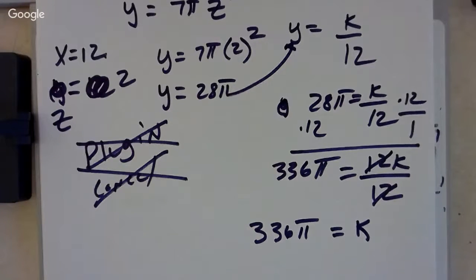Okay, so 336 pi is equal to k. Question: should we multiply that out and figure out what the decimal is? No! This is a better answer. This is exactly right. If you multiply it out and get a decimal, you only get a decimal, which is not equal. It's approximate. Right. Do you want your plane to land exactly on the runway or approximately on the runway?